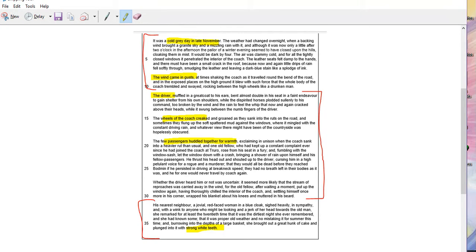We start with looking at the weather, and the time and the date are made very clear. Then we move along to the driver's reaction to the weather, the coach's reaction to the weather. Then we move inside the coach, and then right at the end, in the very last line there, we are really focused in on a woman biting into a cake, and we have zoomed right in to her strong white teeth. Okay, so I have an idea of what it is we need to be focusing on.